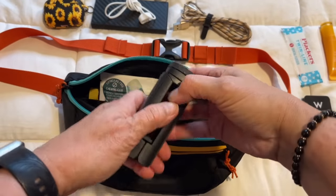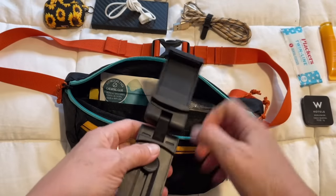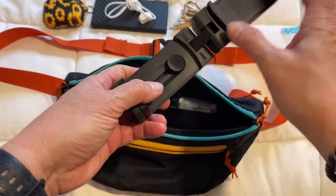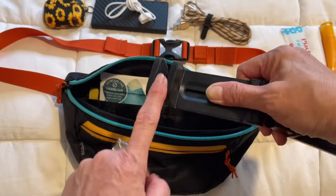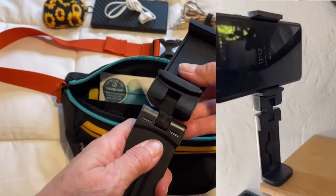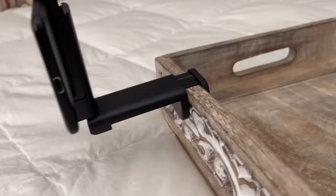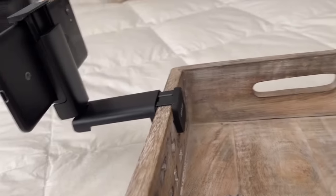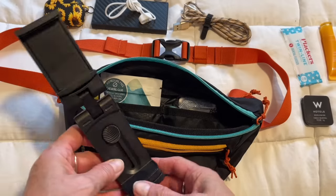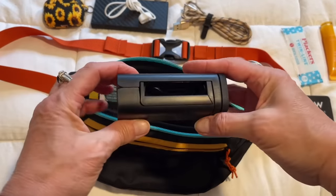If you're going to watch something, you'll want something to hold your phone. Something like this works great — it has an expansion to hold your phone, and a slide that lets you attach it to the tray table or the headrest. You can maneuver it in many ways: forwards, backwards, or free-standing. For those of you like me who tend to film on the plane, this makes a great way to film. And it folds up nice and compact.